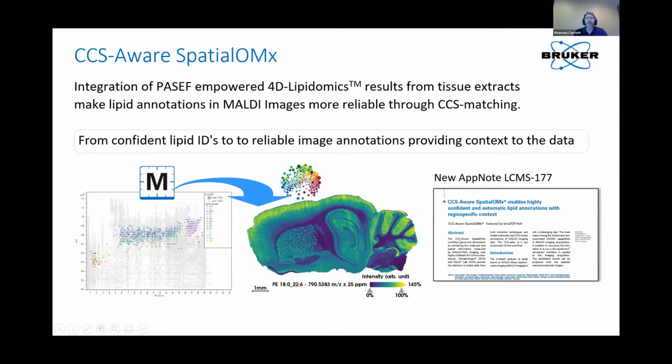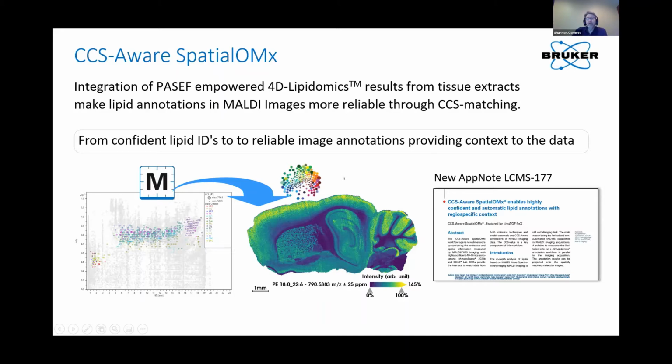What this also gives us is that we are CCS aware. CCS, collisional cross-section, is an inherent molecular property, just like molecular weight. Once we measure this in MALDI, we can also measure it in ESI mode for LC-MS. Now we've got two identifying bits of information for each peak, and we have the ability to cross-correlate and bring those two datasets together, with that additional dimension of CCS to enhance our confidence.